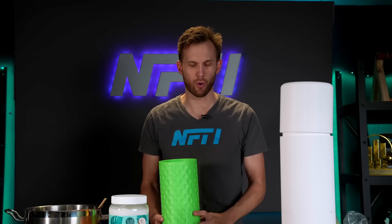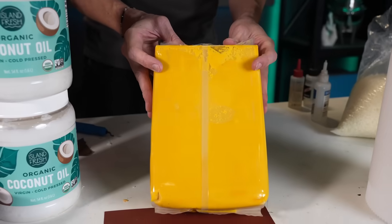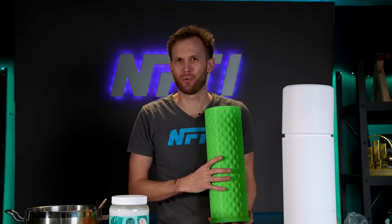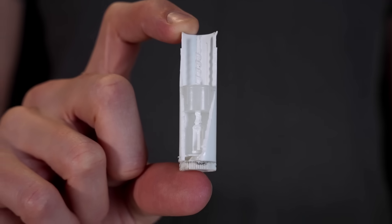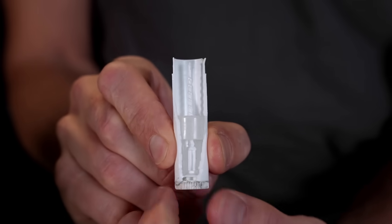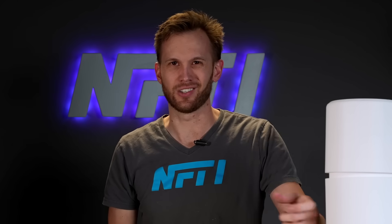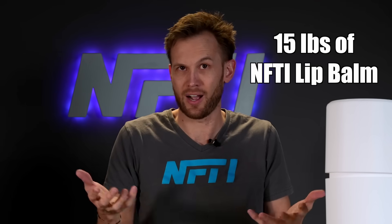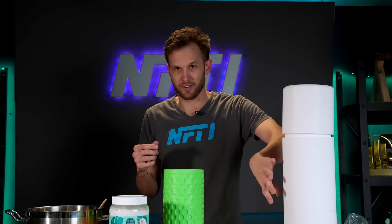I'm going to melt all that down and pour it into my handy dandy lip balm mold. Why am I not just pouring the liquid directly into the tube? Well, I've got a couple of reasons. It's going to be a hot liquid, and I don't know what the overlap is between the temperature of the mixture and the melting point of the 3D printing plastic — this is just PLA+. Also, in a normal lip balm the carriage has flexible plastic that acts as a barrier so you can inject directly into the tube, but I don't think I have quite that good of a seal here, and it's also going to have like 15 pounds of liquid on it.